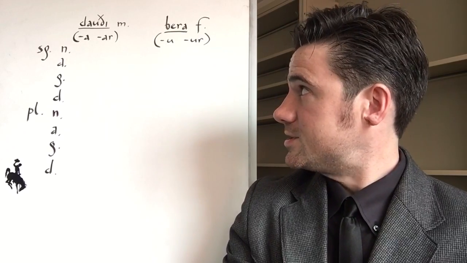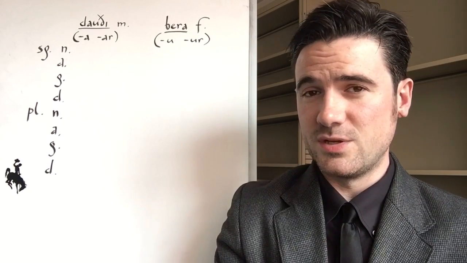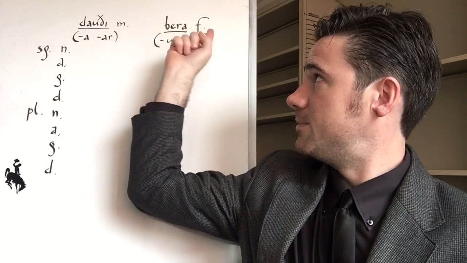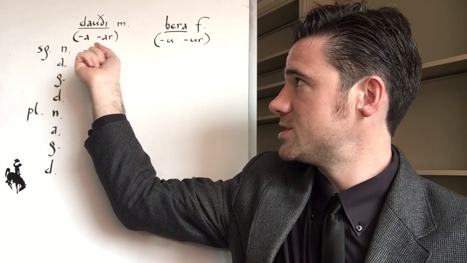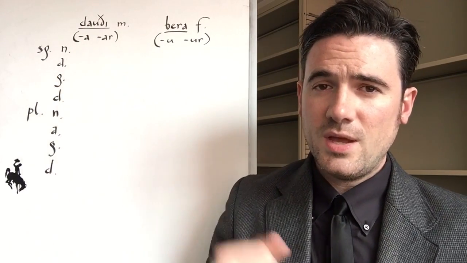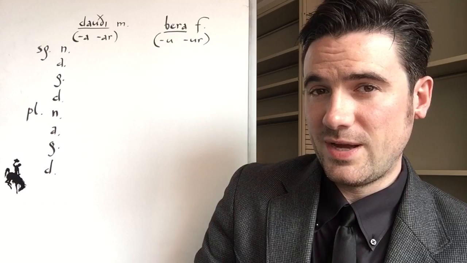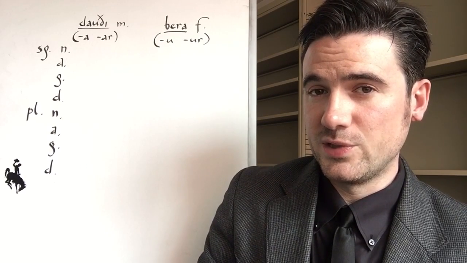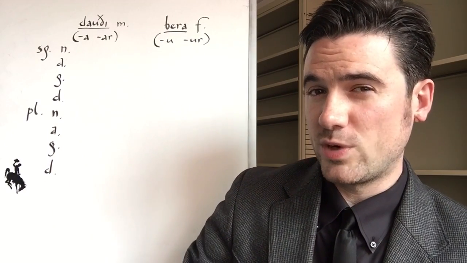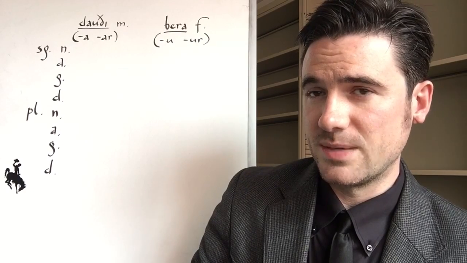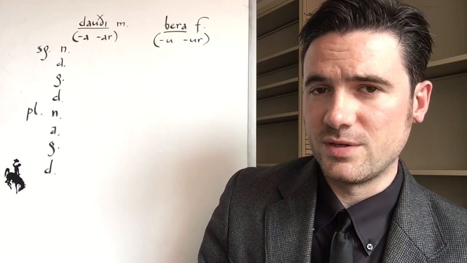What I've got is two words in Old Norse in their dictionary form, that is their nominative singular, with the information that you can usually find in a dictionary. The gender indicated by a little m, a little f, or a little n to stand for masculine, feminine, or neuter, and often in parentheses the genitive singular and nominative plural endings. Not all dictionaries will list that information and some dictionaries will leave it out if it should be obvious from the way the noun looks what type of noun it is.